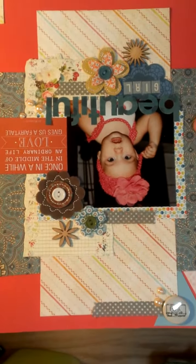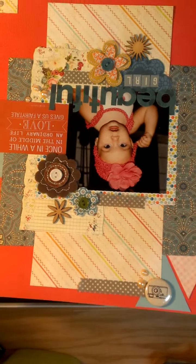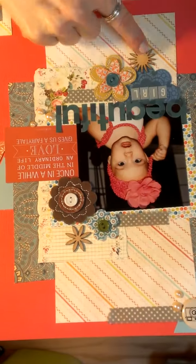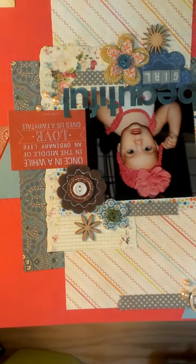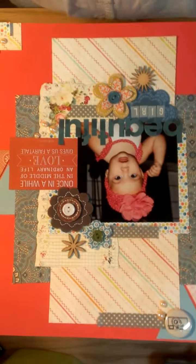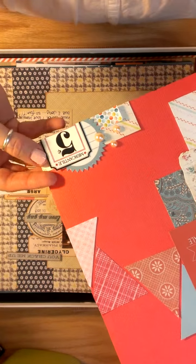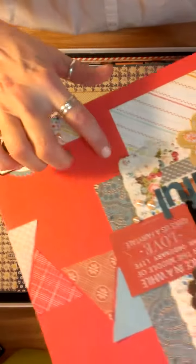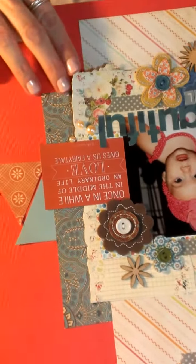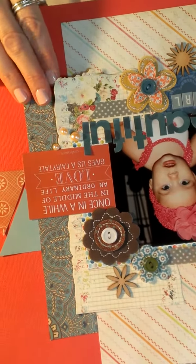This layout used lots of triangle shapes, and I just followed the sketch like they had it. I didn't put the different size ones in there, but I did add lots of triangles. Some basic gray flowers. I want to say these are close to my heart, little Scrapworks, or sorry, Want to Scrap pearls, and just bits and scraps of paper. This is actually a piece of packaging from a Jenny Bolin product that I got several years ago, and it's been in my stash for quite some time. I cut it out of the packaging and just held on to it because I thought it was so cute. And this is a piece of Prima packaging. I threw in actually two or three pieces of packaging this go around, and I managed to get all that I had in my kit used up.